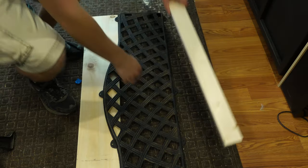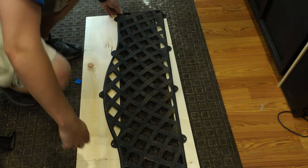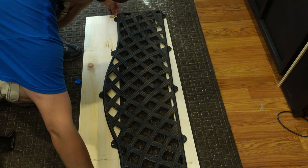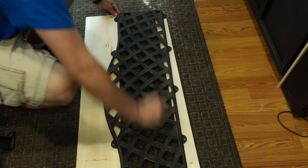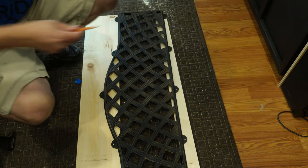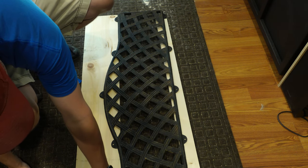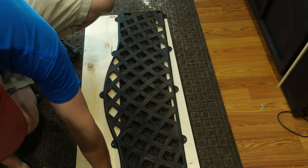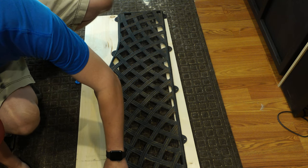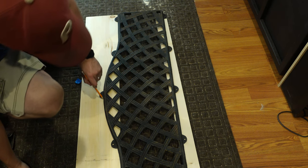We'll find out. I'm just using a scrap piece here to keep it level, so it's the same on the front and back. And this is a 6-foot long piece of wood, so I'm just trying to get it as far or as close to the corner here as possible. It's close enough. They don't have to be exact. We can always sand them down a little bit or do different things here, but I'm going to start off by just tracing this out. And we'll smooth all these lines out later. I'm not super worried about that.